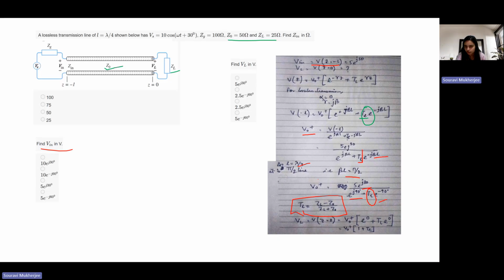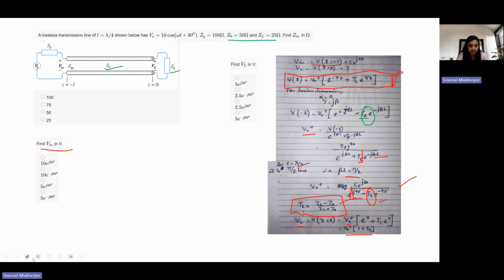So this is the amplitude. Now you want to find VL, which is nothing but V at z equal to 0. In the general form, put z equal to 0. What do you get? You get V naught plus into e to the power 0 plus Gamma L into e to the power 0. E to the power 0 is 1, so you end up getting V naught plus times (1 plus Gamma L). The value of the reflection coefficient will come from this relation, and V naught plus can be evaluated from here. So now you know the voltage at the load.